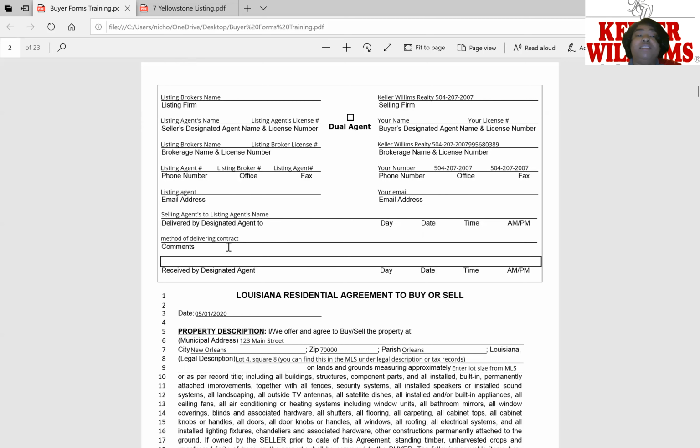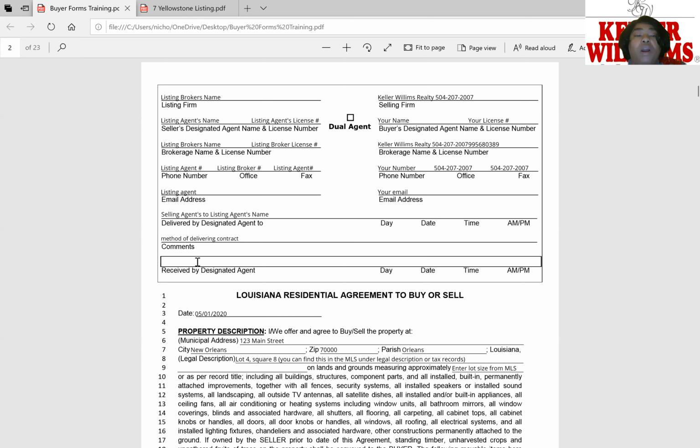Okay. The comments section is where I usually put the method of delivering the contract. For instance, if you were delivering it via email, or if it's a bank portal, whatever bank portal you're going to be sending it to. Usually it's going to be via email unless you're hand delivering it.